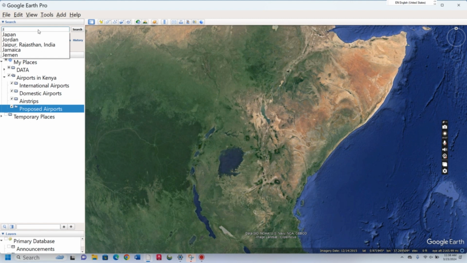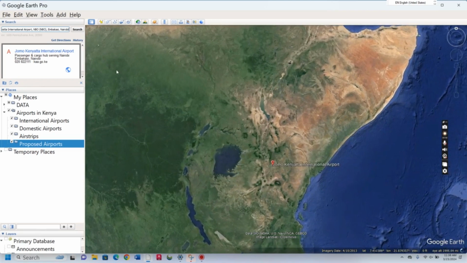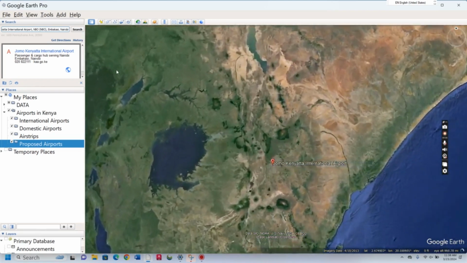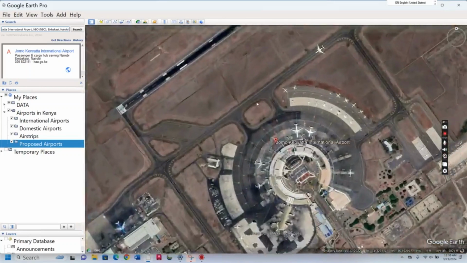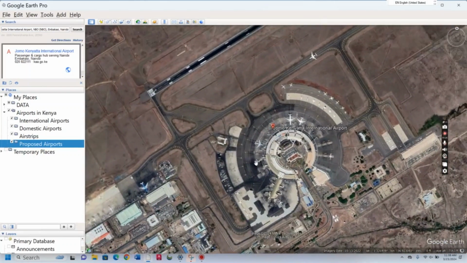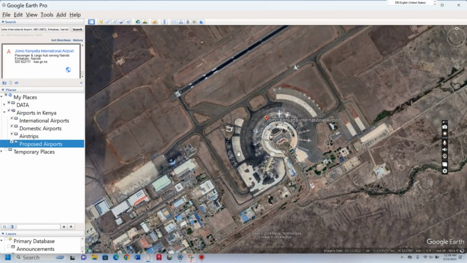This software has the data for all the coordinates and the bearings of these airports. I've started by mapping, and I've started with Jomo Kenyatta International Airport. As you can see, it is taking me straight to JKIA.